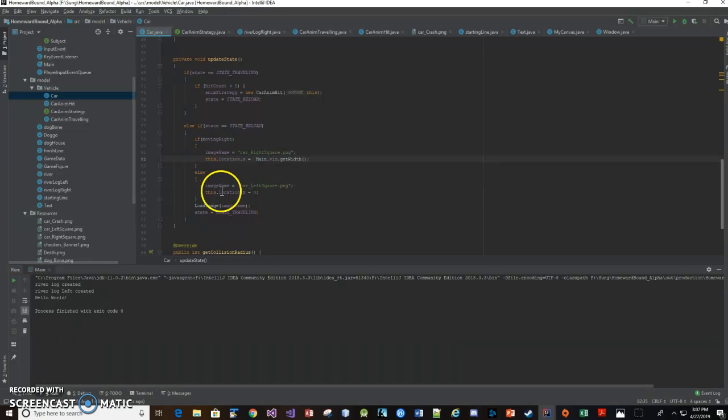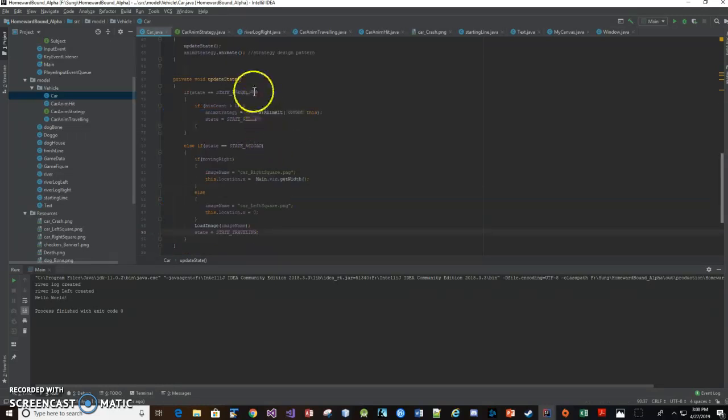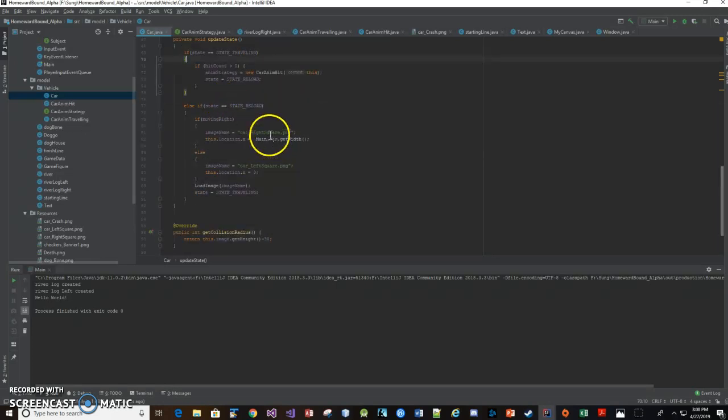The Y location remains constant. Then it'll load that image and change the state back over to state traveling. So next time it'll hit back over here, and if the user hits again, then it just resets that process.